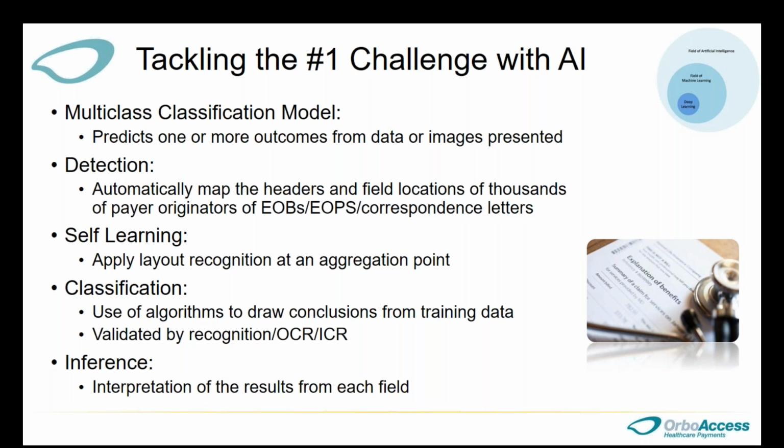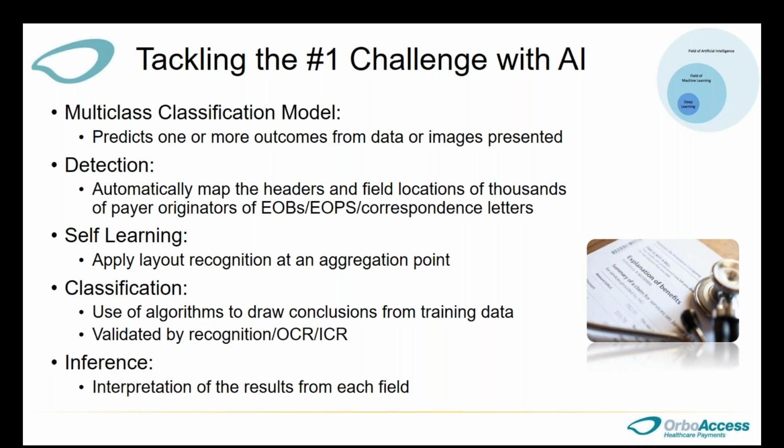First of all, there's this multi-class classification model, and that can predict one or more outcomes from the data that is presented. So essentially, it's looking at the information that's extracted from the documents, and then it's learned what they look like, what the attributes are, and is trying to predict what that number or series of numbers really are. Because it's not an absolute. You're going to have a score based on each particular field and each particular item.